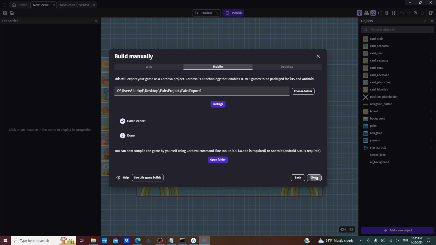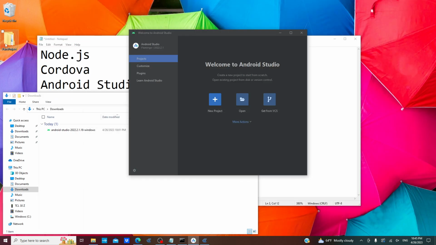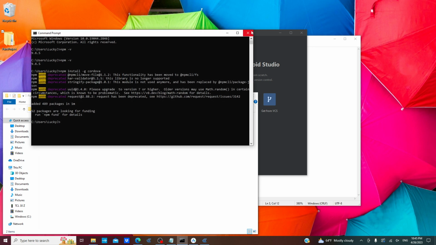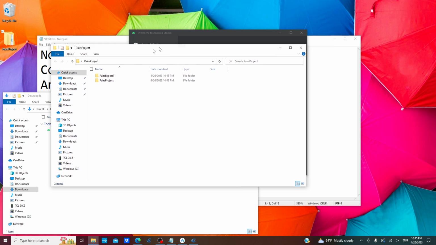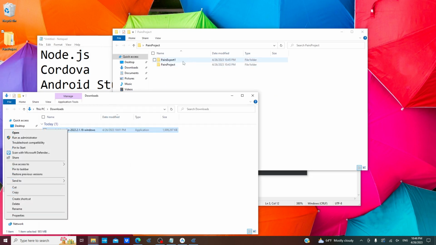Okay, so we can go ahead and close that. And if we see our folder on GDevelop, now I have a command terminal open, but in order to run Cordova, we need to open the command terminal in the folder that we exported our project to.